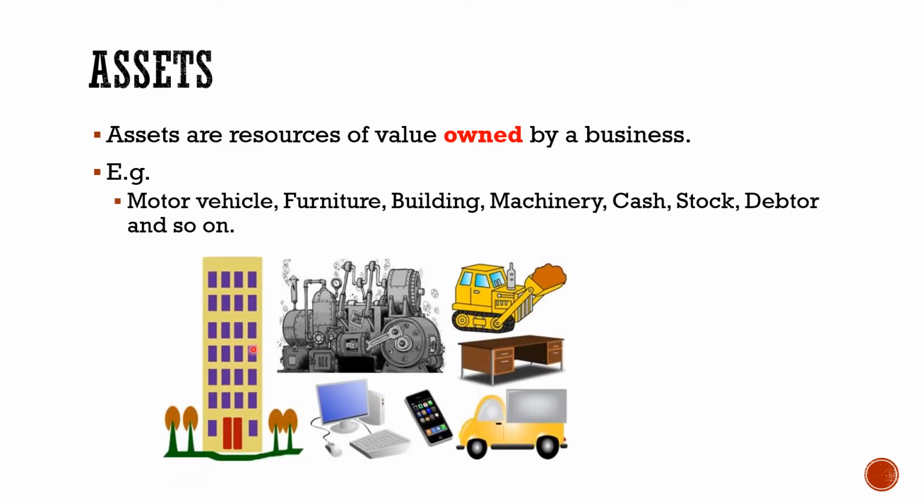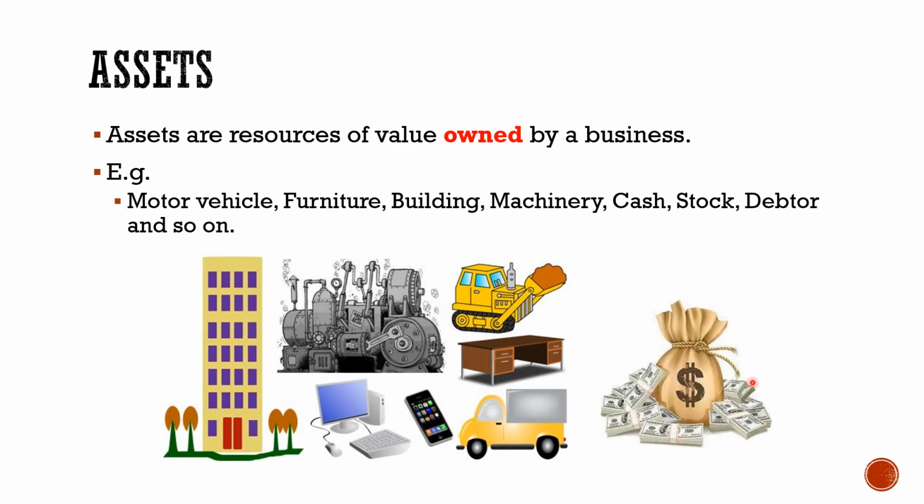So we can have the building, the premises. For us, we can have a house, motor vehicle, machinery, office equipment. All these are called office equipment because they are being used in the office. Okay. And then even cash. It can be cash in hand and cash at the bank.